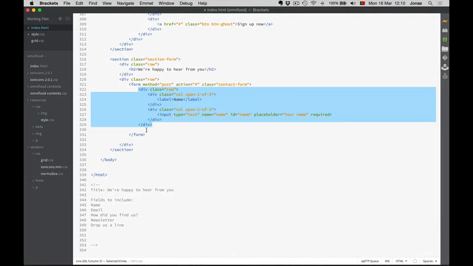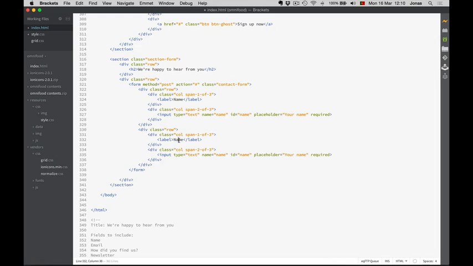So the next one is for the email. So I will change it here, and we can actually also change the type here to email, because that's one of the possible HTML input types, and so the browser will recognize that you need to write an email inside of the field.